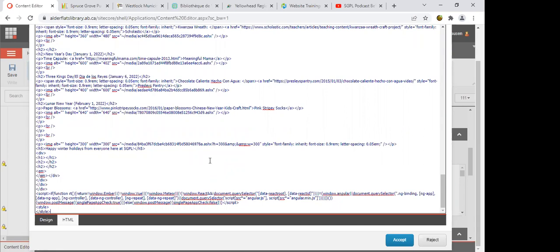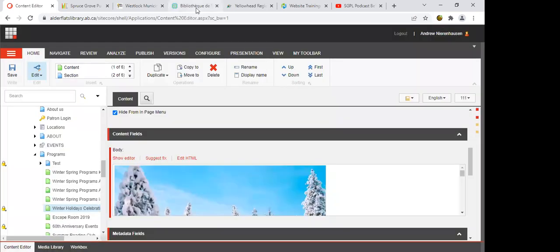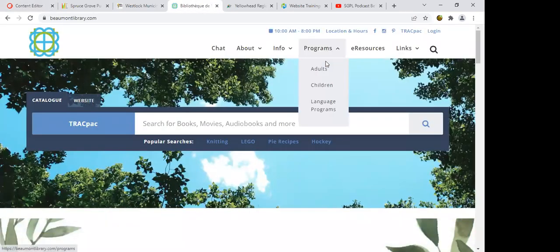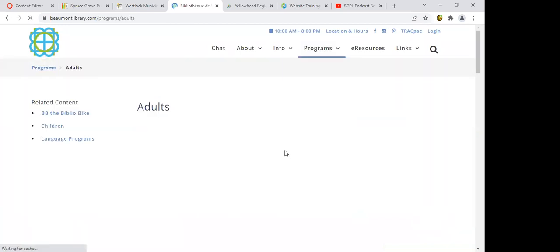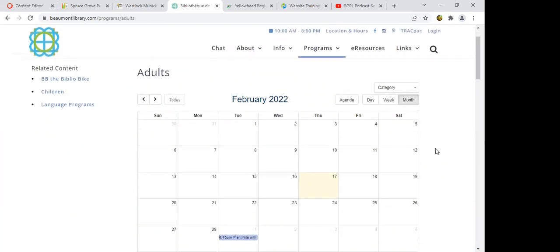Yeah, there's also third-party plugins, and I'm going to take a quick look at Beaumont's site right now because they use one of these plugins. So there's a lot of third-party plugins that you can use that use an iframe code or some other embedding code that you can paste into your content pages and have things show up.